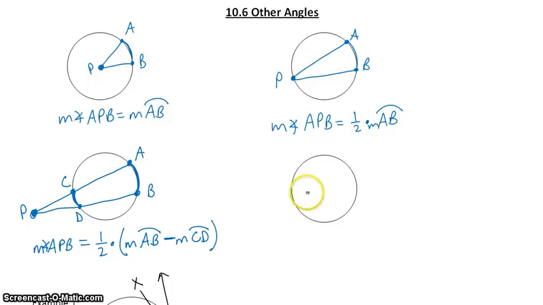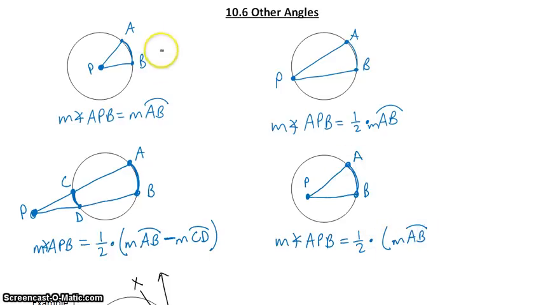The fourth type of angle that we're going to look at is an angle whose vertex is inside the circle but not the center. That angle has to fit somewhere between our central angle and our inscribed angle. So its measure is going to be between those two values. We're still going to use 1/2, and we're still going to use arc AB, but we need to get bigger than this angle here. So how do we get bigger? Well, we're going to add another arc.